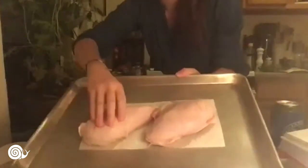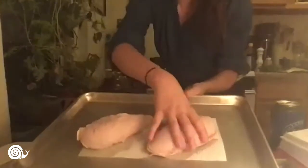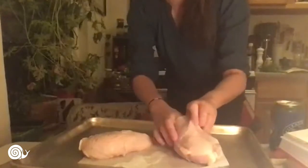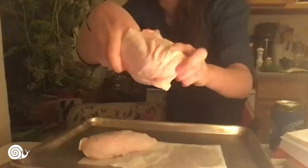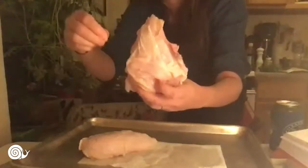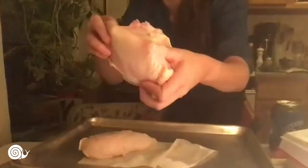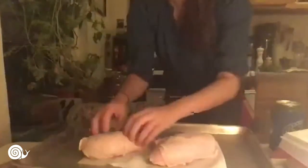This is actually from Bell and Evans, a chicken producer in my area, but there are many others. Springer Mountain Farms has great chicken too. What I'm doing right now is rubbing my fingers underneath the skin and loosening it away from the meat — see that kind of bag of skin I created. When you do that before you roast it, you're encouraging the skin to crisp up more. You're taking it away from being flush against the moisture of the meat so that hopefully it'll dry enough to crisp up and puff up.